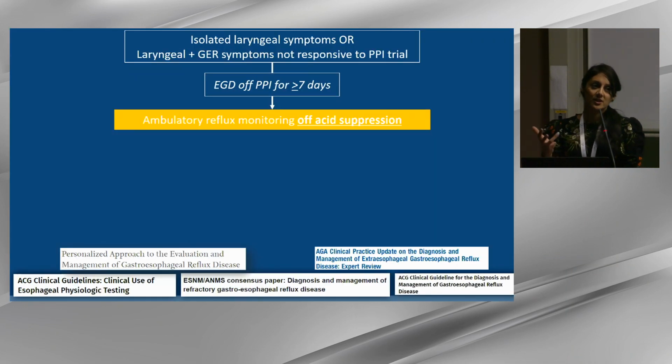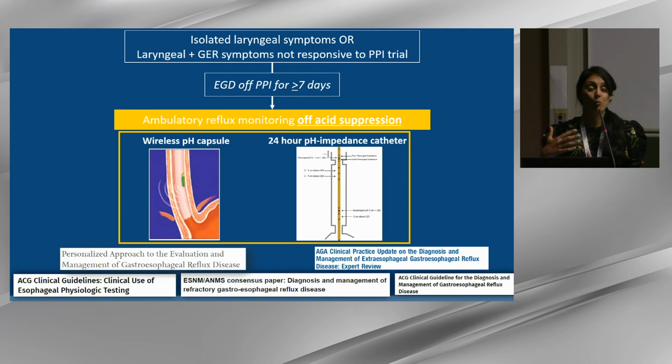Generally, our reference standard is reflux monitoring to evaluate for extraesophageal reflux, and this comes into play when you have a patient with isolated throat symptoms or a patient with GERD esophageal symptoms and laryngeal symptoms that hasn't responded to PPI therapy. Some do also recommend doing that endoscopy before reflux monitoring. The controversy or question is which reflux monitoring system should we use? I don't think there's a right answer that we know of yet. We've heard a lot about wireless monitoring and catheter-based pH impedance, and they each have distinct advantages and disadvantages.